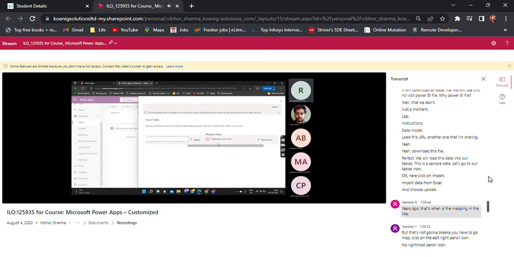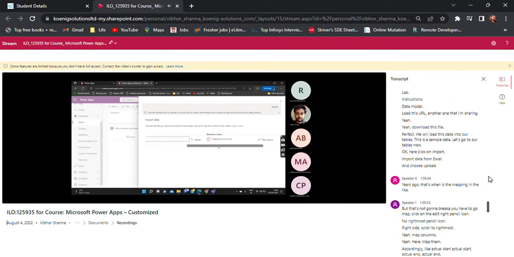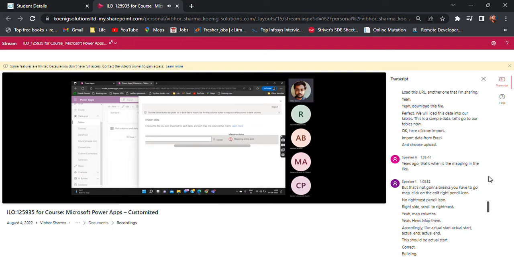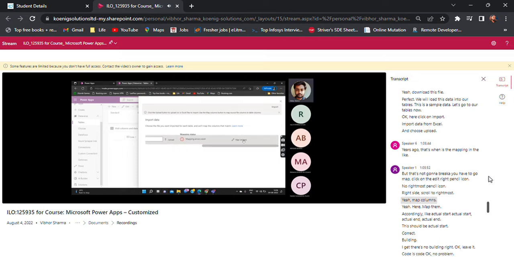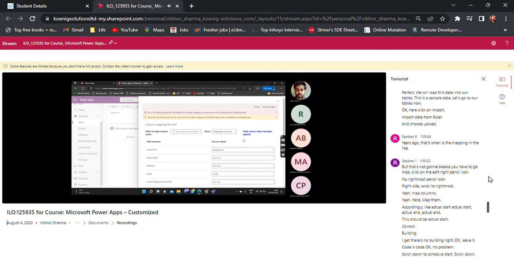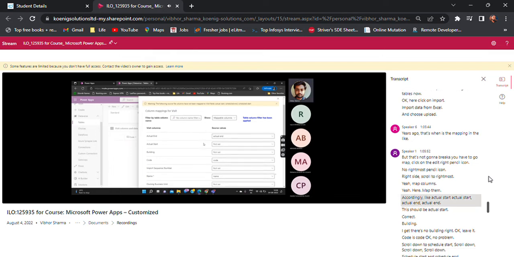Here, sir, it is showing a mapping error like this. You have to map. Click on the edit, the rightmost pencil icon. Right side, scroll to rightmost. Yeah, map columns. Here map them accordingly, like actual start, actual end.